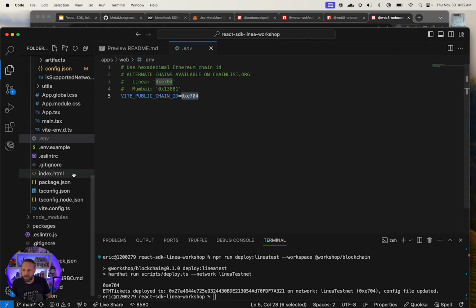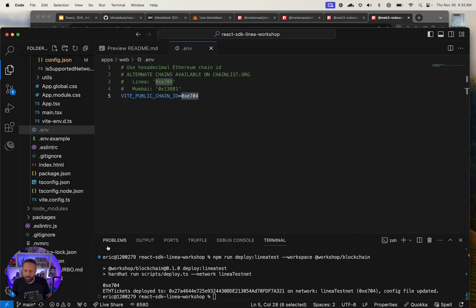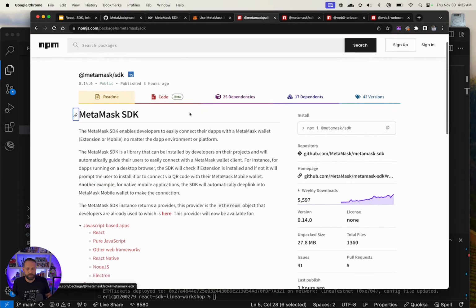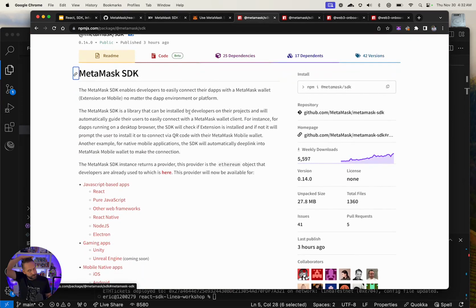One thing I also wanted to note is that we're in the main branch right now. And in the main branch, this is the regular JavaScript SDK from MetaMask, right? So I have to do a lot of things on my own with this package. And I'll show you what I mean by that.